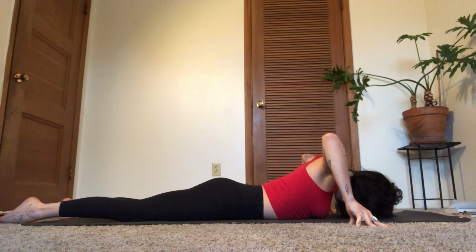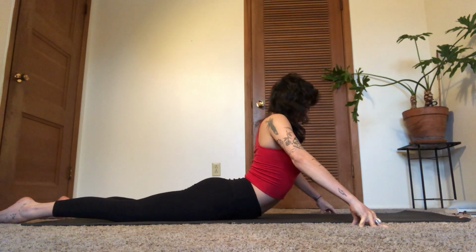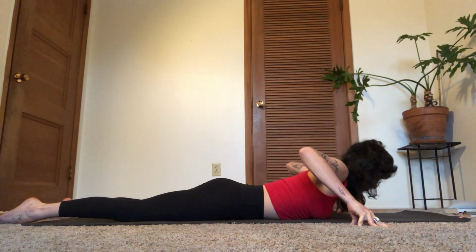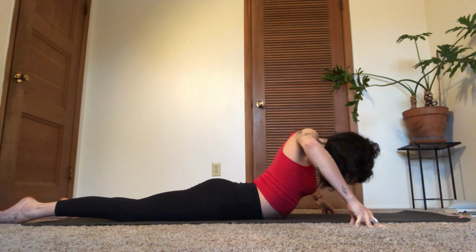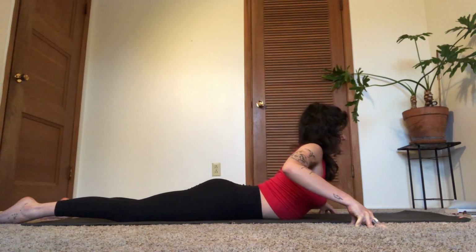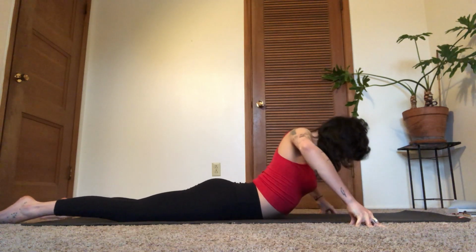Inhale, press into your fingertips, peeling your chest up, again, to a comfortable height on your spine. And then reach and lengthen your heart forward as you lower back down. And take one more. Inhale, peeling up. Exhale, lower back down. Inhale, peel up, and then pause.